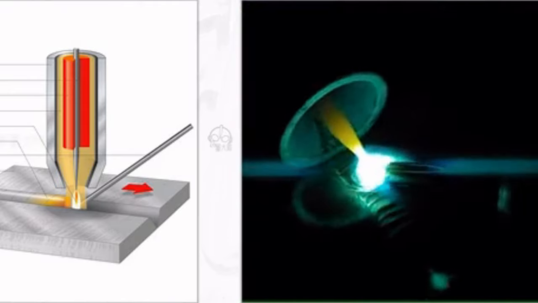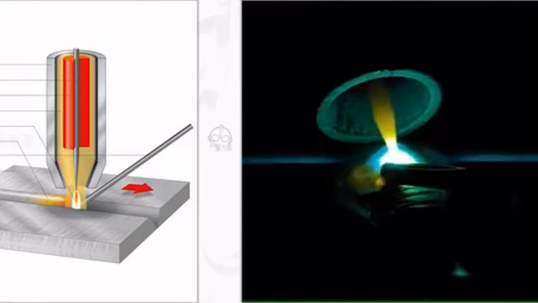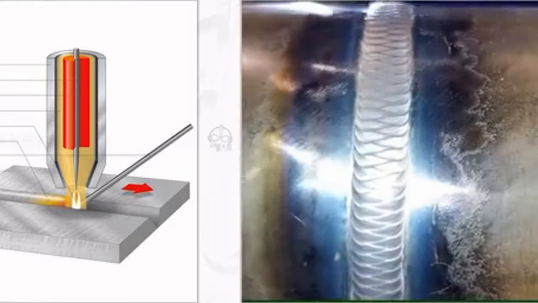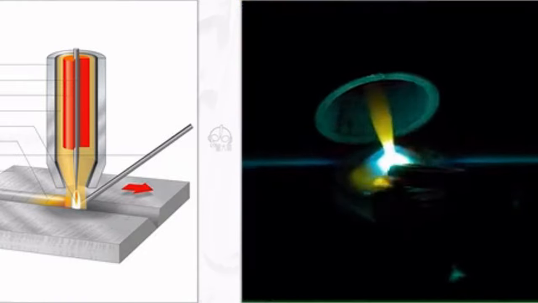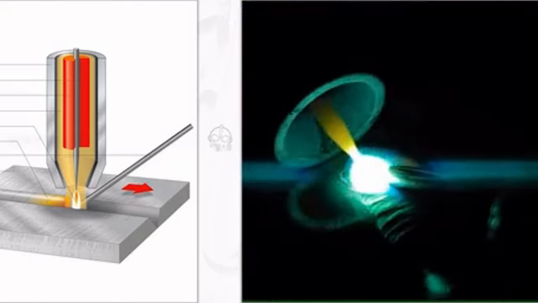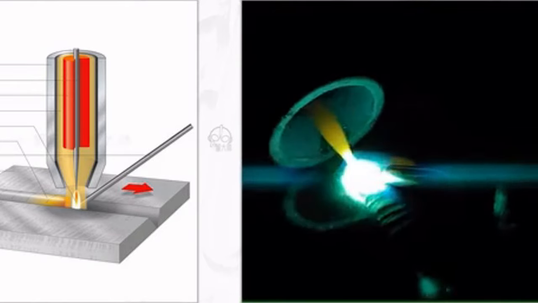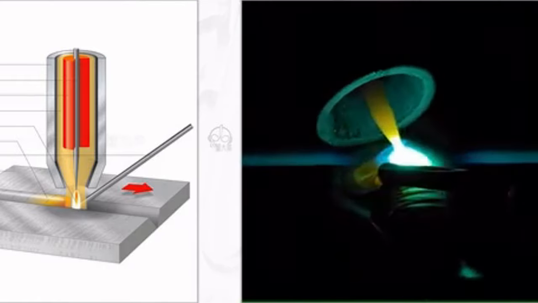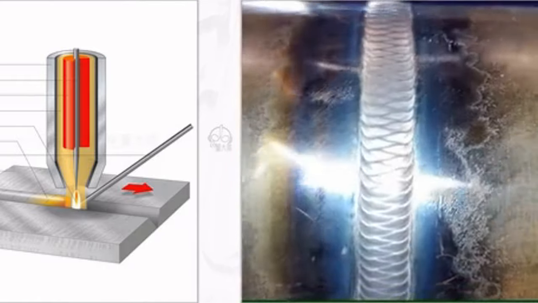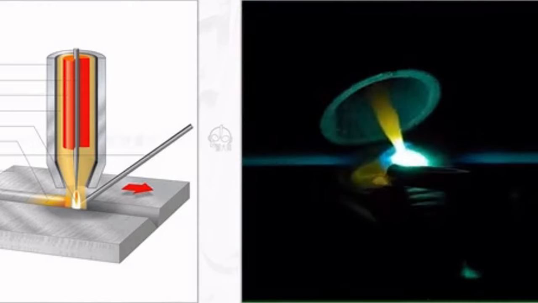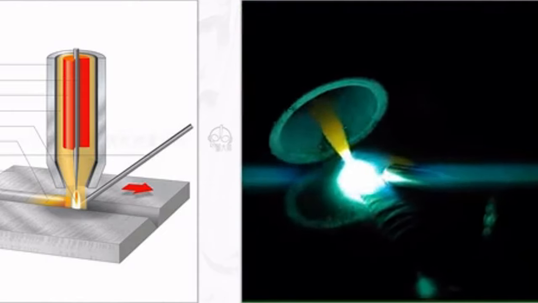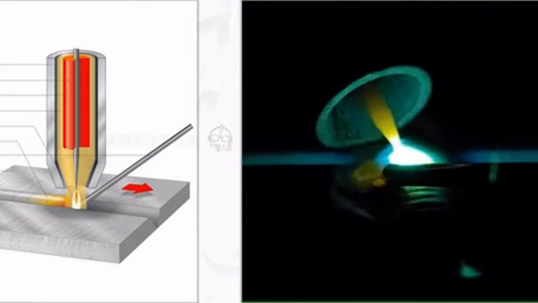Inert gas, usually argon, is used as a shielding gas to isolate the air. Argon doesn't chemically react with the metal weld pool, and the arc burns very stably in argon, even at low currents. It can burn steadily, making the metal weld pool easy to control. The filler wire itself doesn't carry current, resulting in a smooth welding process with minimal spatter. It also forms well on thin plates.